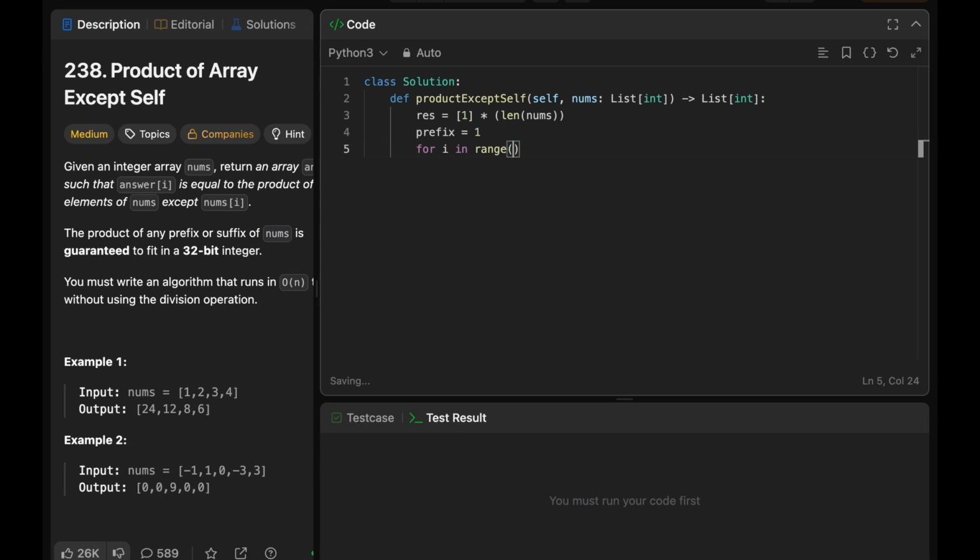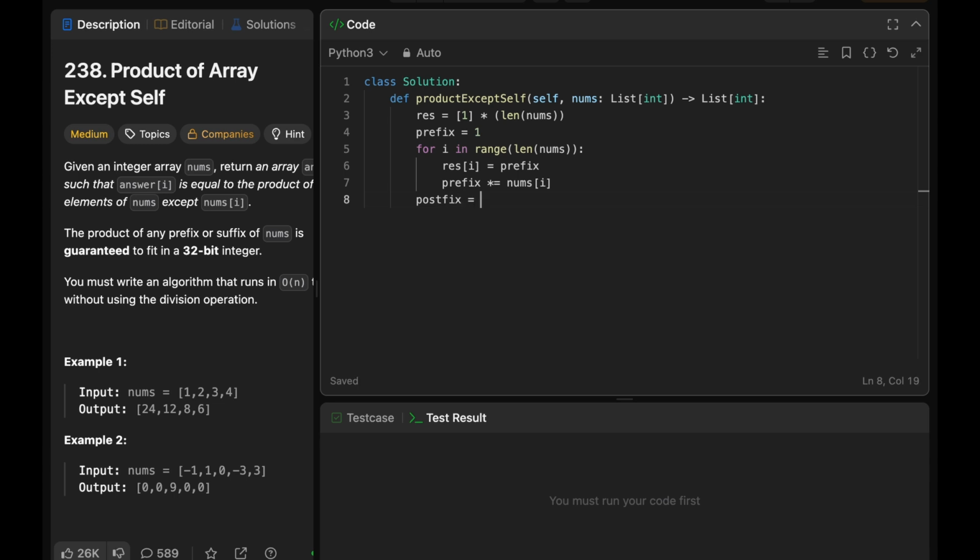For i in range of length of nums, we are going to make our result of ith index as prefix. So in this pass we just assign prefix and then update prefix by multiplying with the nums of i.